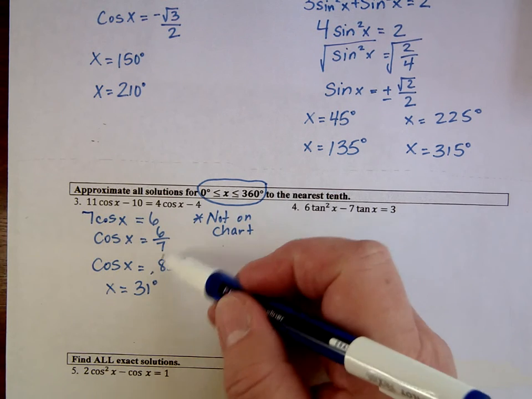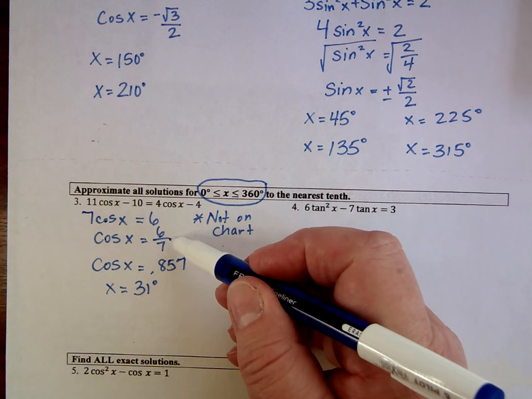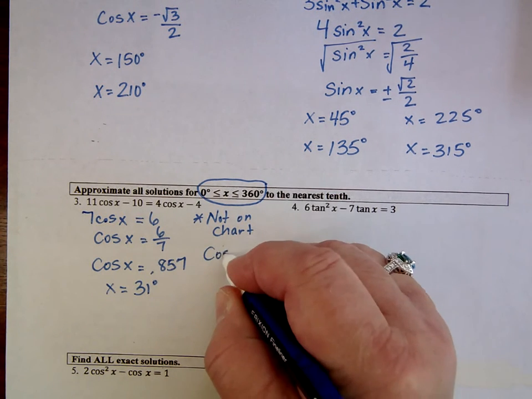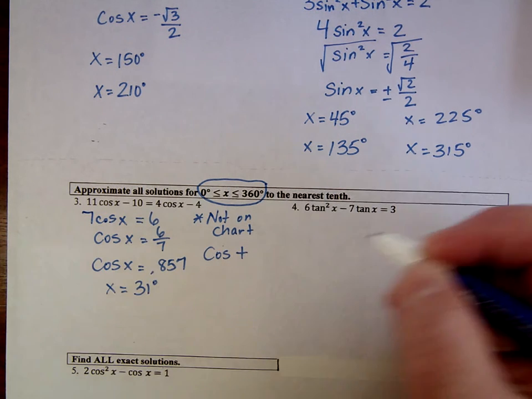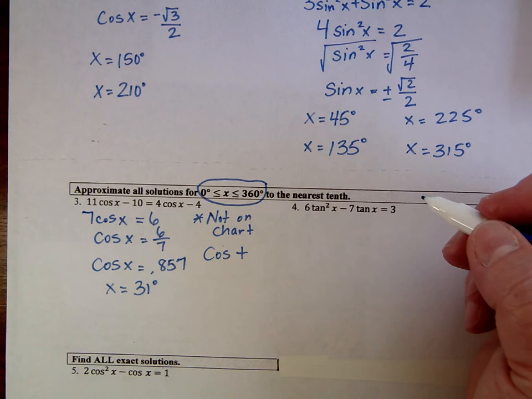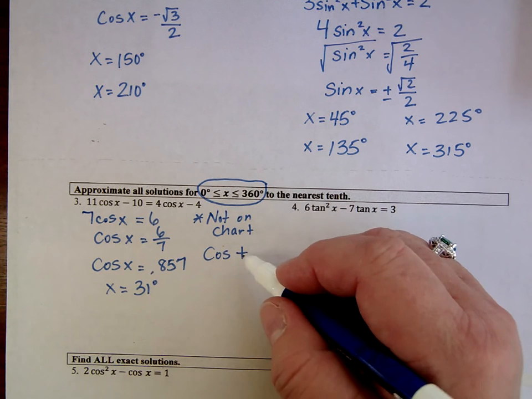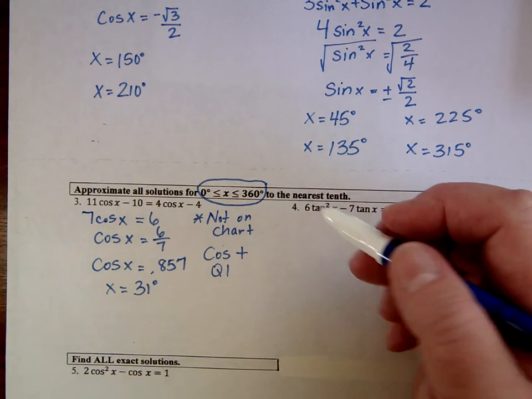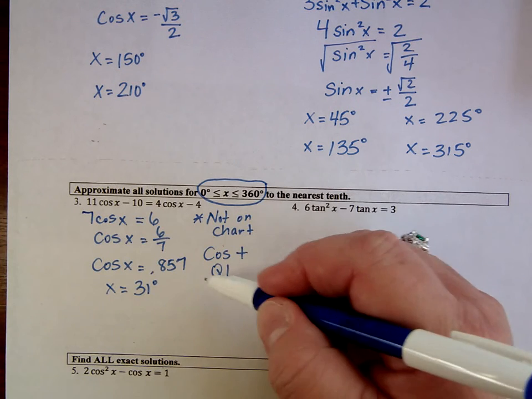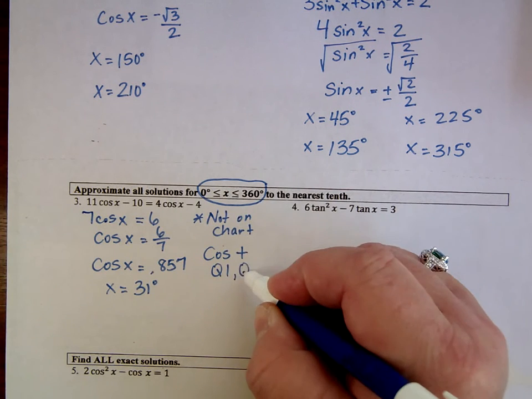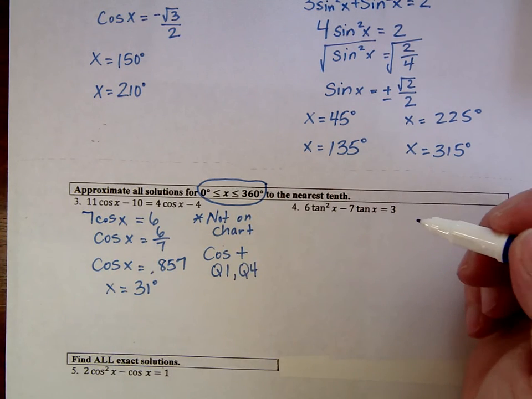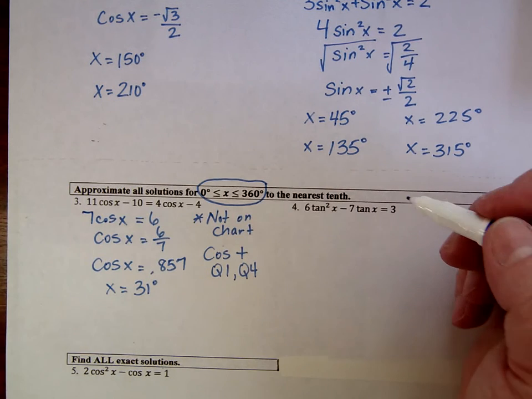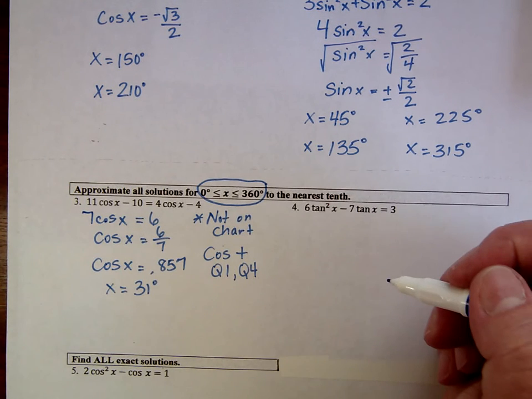So I go back here, this was a positive 6/7. So I'm thinking about where is cosine positive, which quadrants. So I go around, remember all students take calculus. We made a chart of all these things. So cosine is positive in quadrant 1, everybody's positive in quadrant 1. All students take calculus, and quadrant 4. Now you've got the chart that you can go back to and look at for those, but that was also talked about in a previous section.